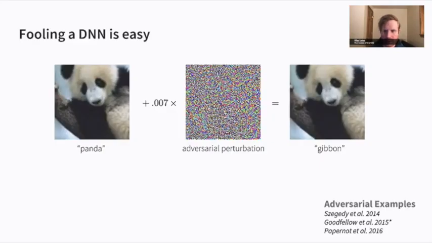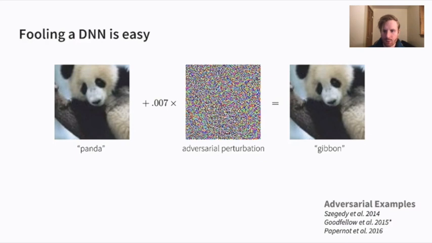So one interesting finding about deep networks, which I'm sure many of you have seen before, is the existence of what are called adversarial examples. Basically, if we're given an instance, like say this panda here, we can add a carefully chosen perturbation, which is actually blown up here, in reality be imperceptible to a human, to change the model's prediction to an arbitrary class, so in this case, a gibbon.